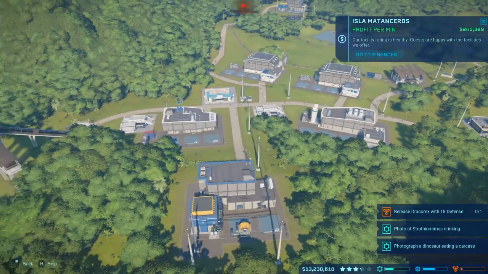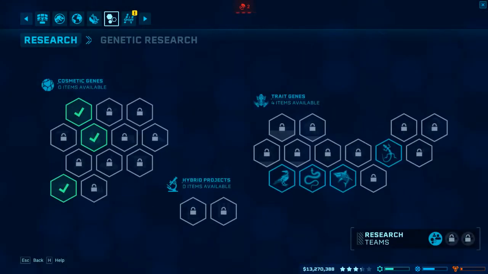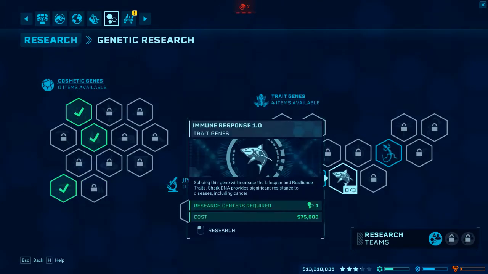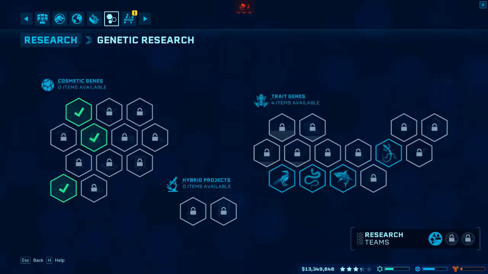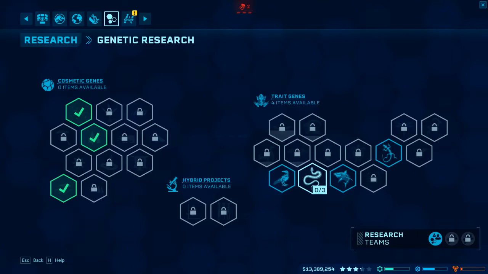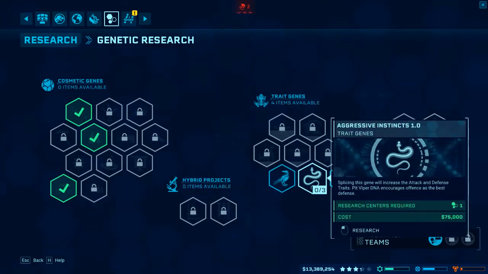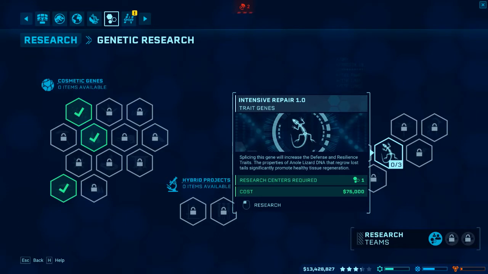So he will have to go to the research center and view the research, and then genetic research. Cosmetic genes, trait genes. This one is the immune response. Here's the lifespan. Defense! Ooh! This one is science. This one increased attack and defense. So this is the defense and resilience.